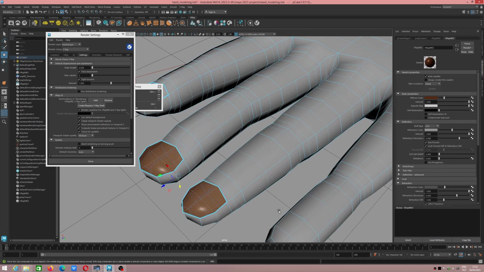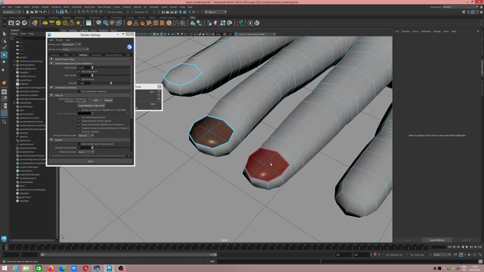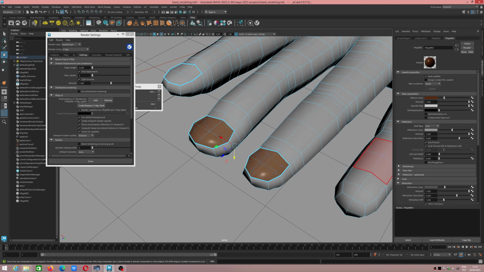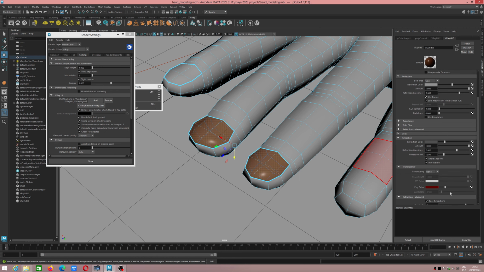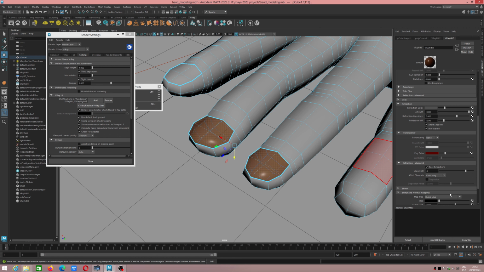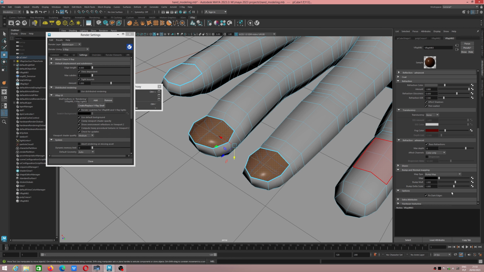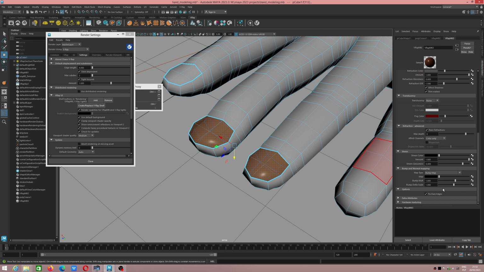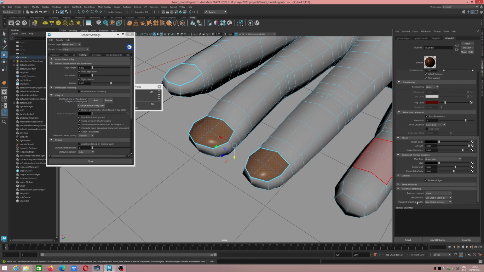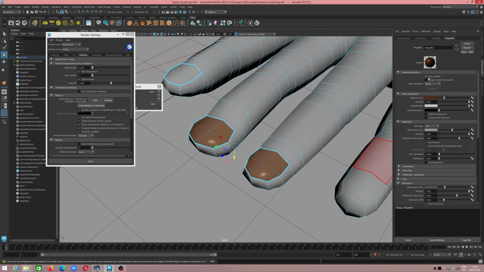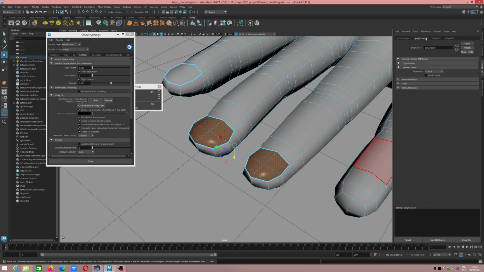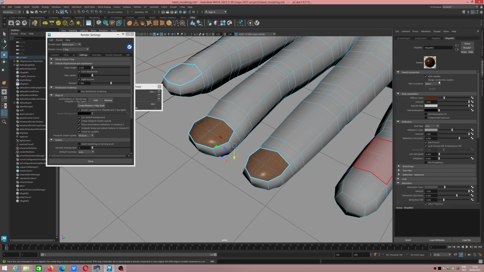Okay, I think I should be able to do that because this shouldn't be transferred. I cannot really find this option. Oh, the Arnold material.